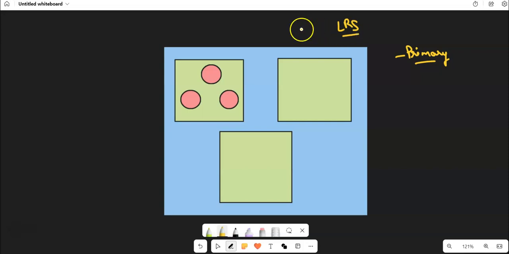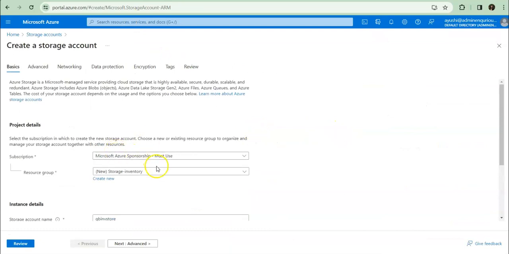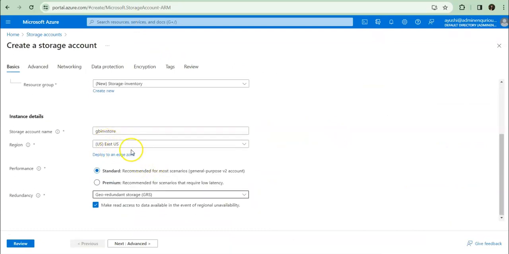Let's consider that this was my primary region. And going back, I can see that this primary region I have selected as East US. So basically my storage account would be hosted in the East US region.